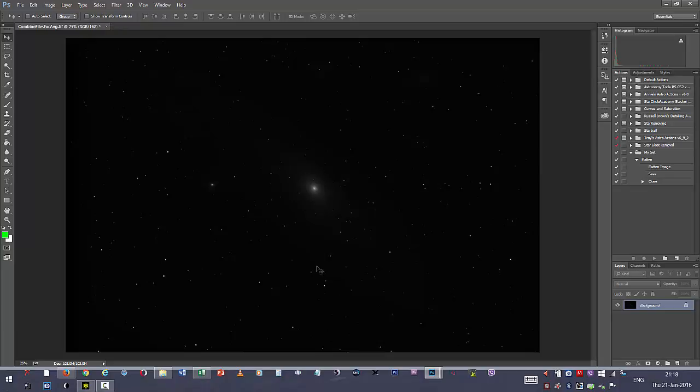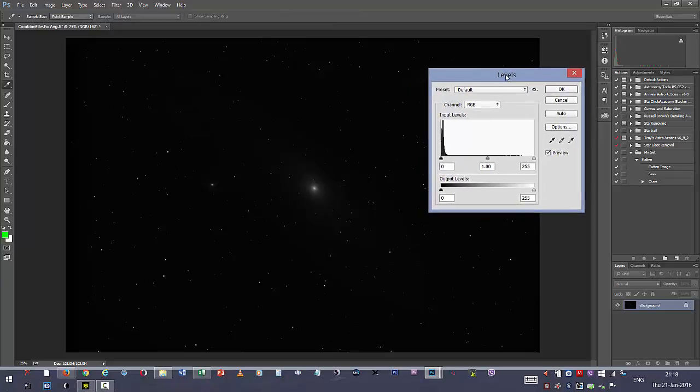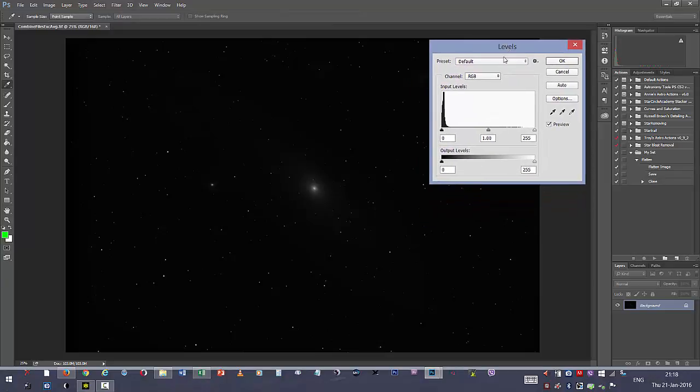If we look at the histogram of this image, I am going to press Ctrl L on the keyboard. Ctrl L for levels. The dialog box opens, and you can see all these black areas till about over here is the data in this image.